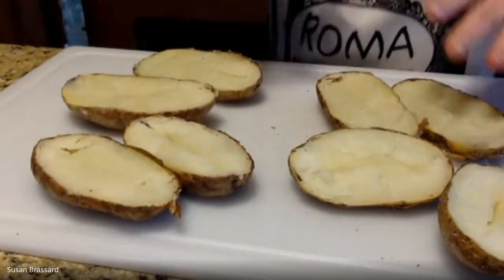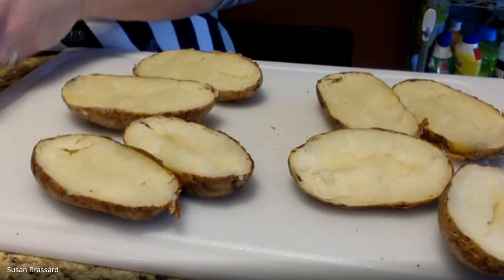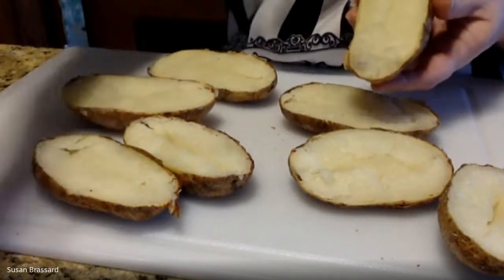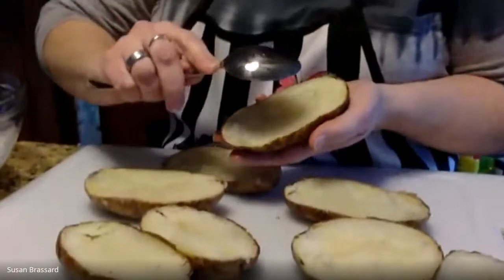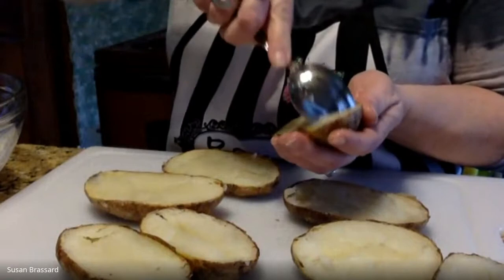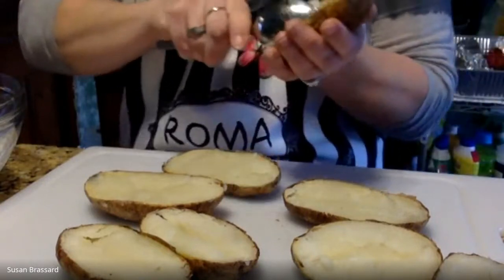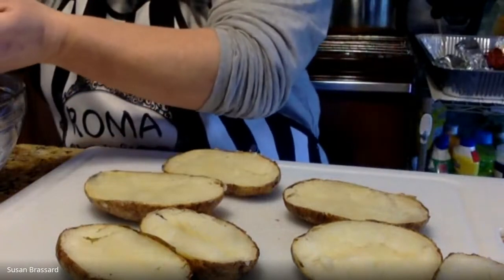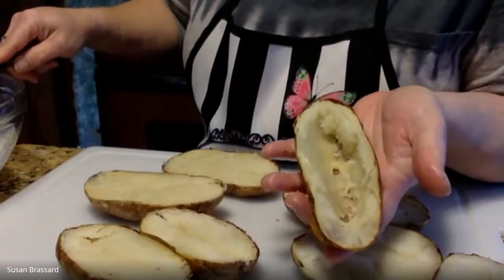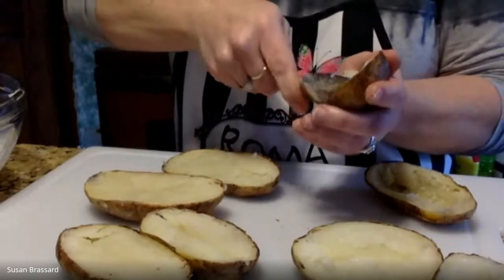They're not too hot to handle, but once they come out of the oven let them cool for 10 to 15 minutes before you do this part so you don't burn your hands. Now I'm going to take a large tablespoon and scoop the potato out while leaving the potato skin intact. To do that, take the spoon on the edge — kind of like if you're scooping out an avocado — come in just a little bit, loosen it up, and start to pull up. That potato goes right into the bowl with my cream, butter, parsley, and grated onion.